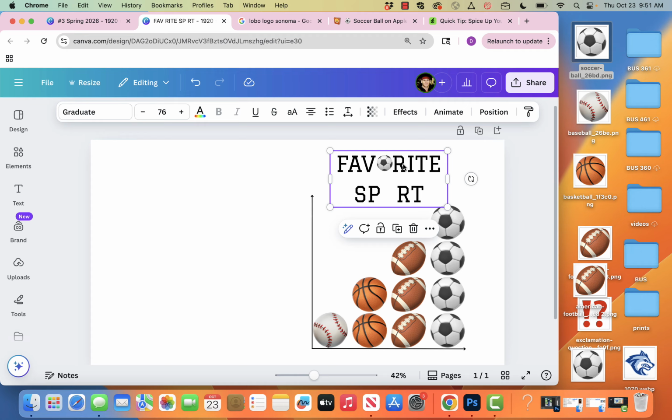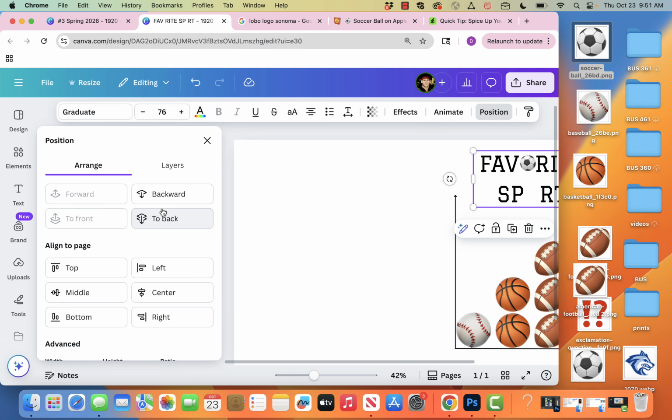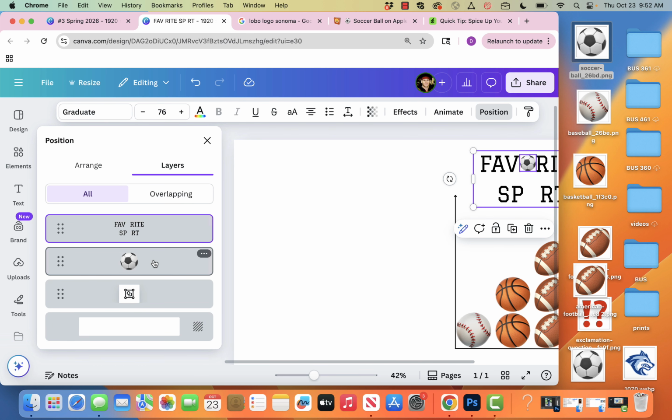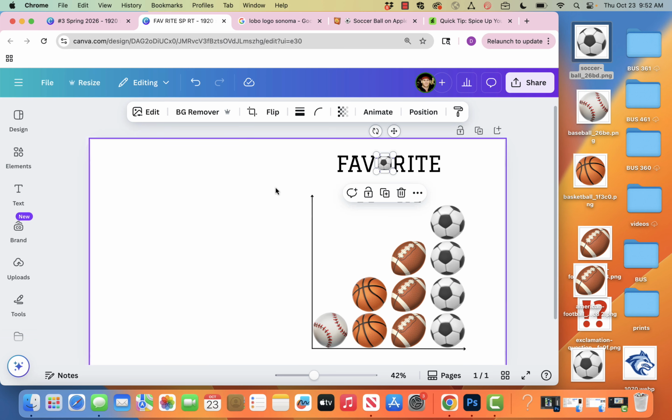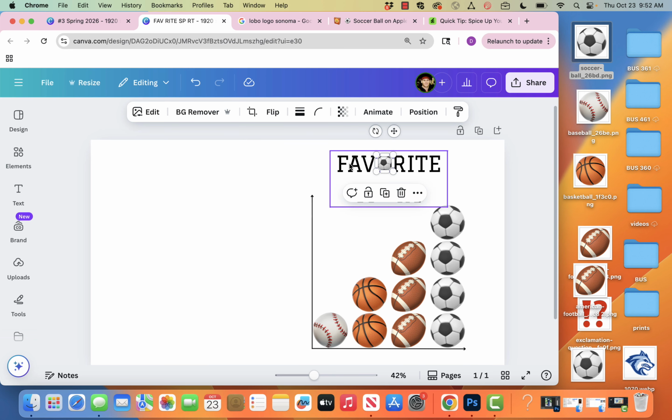All right, so here's where you start to have problems, where you have all this stuff going on, things overlap, you want to select one thing, you can't. So you could go to Position and then Layers and then select it, right? And it gets selected in the Layers panel. And you can drag these up and down to change the stacking order. But I also found it's kind of a pain to do that, right? Because it takes a second, and we want things done instant gratificationly.